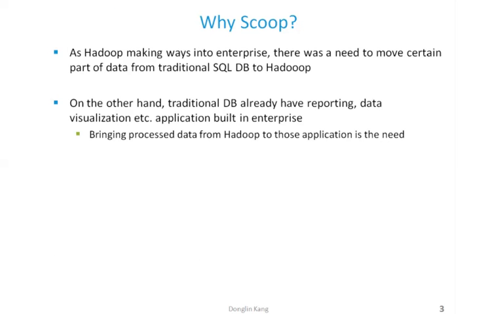So let's start with why Sqoop. There was a need to move a certain part of data from traditional SQL databases to Hadoop. On the other hand, since traditional databases already have reporting, data visualization, and enterprise applications built in enterprise as of today, why not bring processed data from Hadoop to those applications?